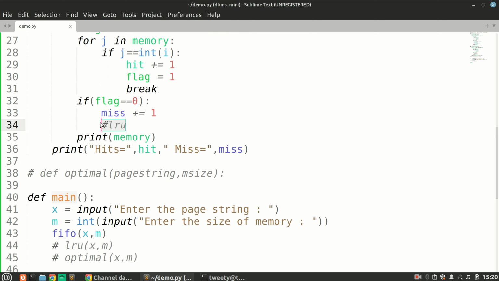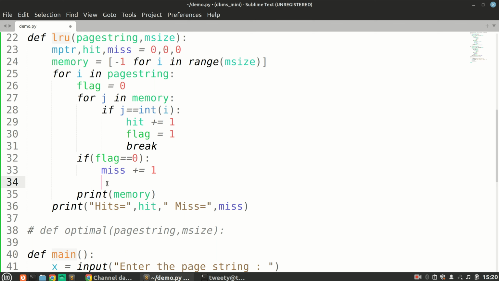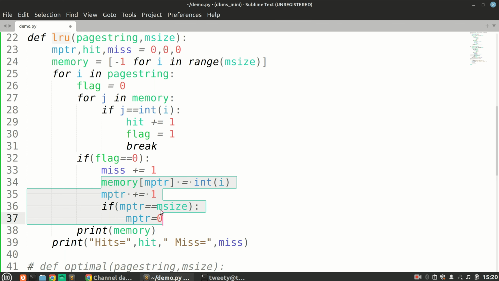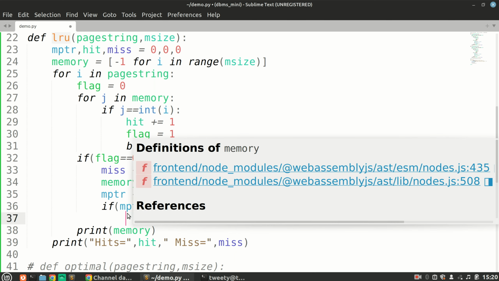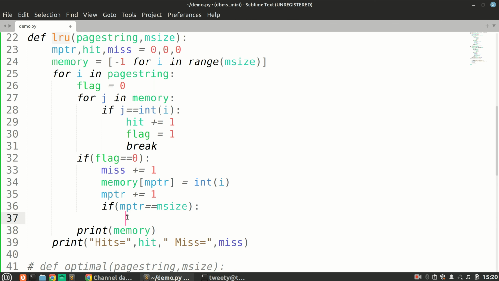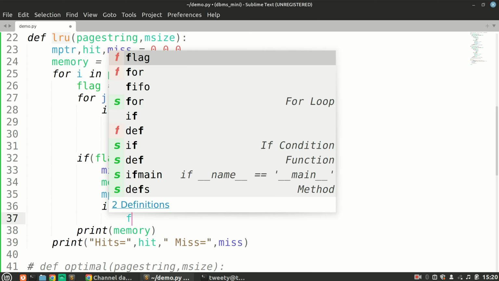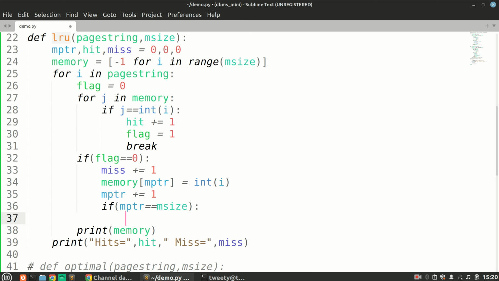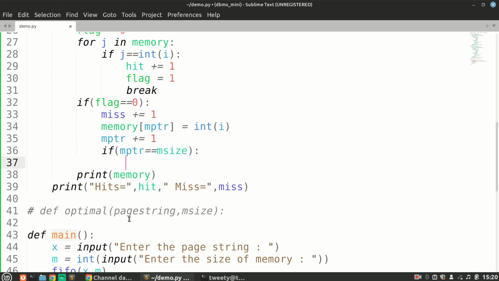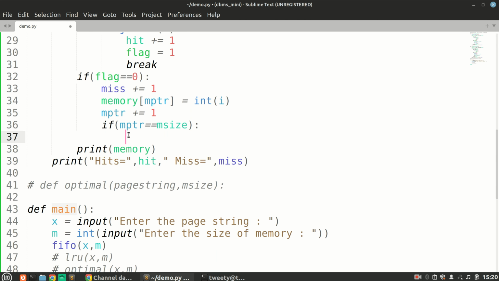When I get a miss, initially we'll keep filling the memory, and when our memory is full, then we'll see our replacement.